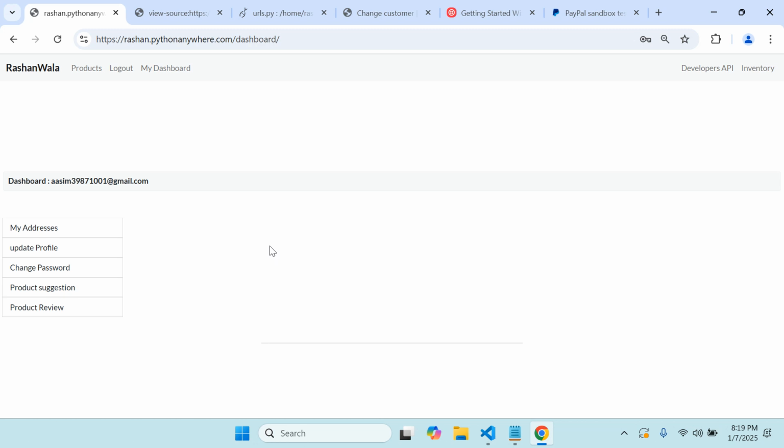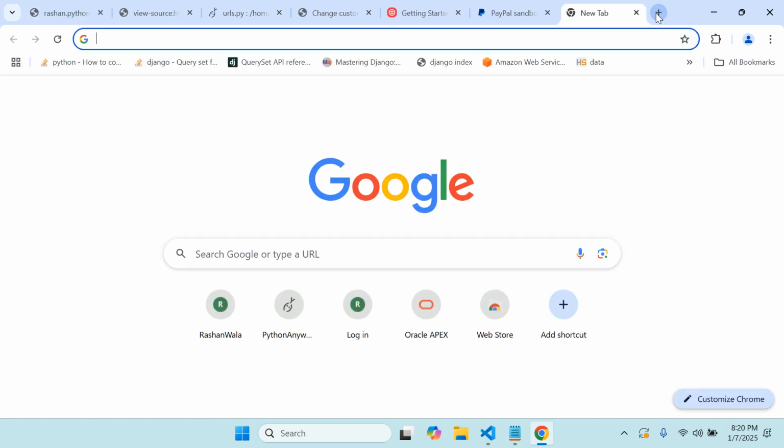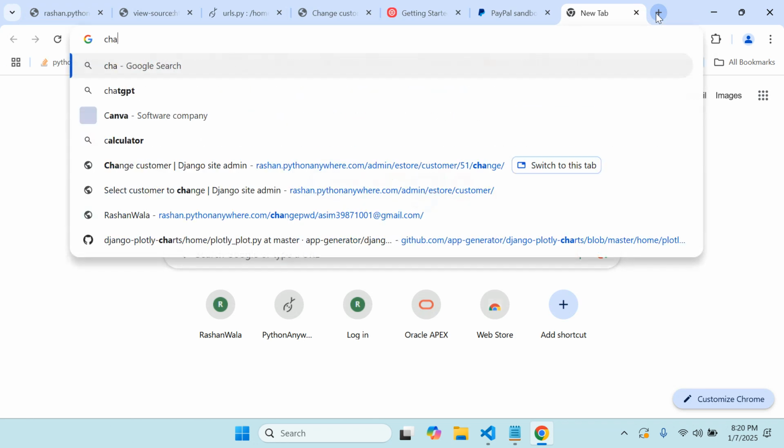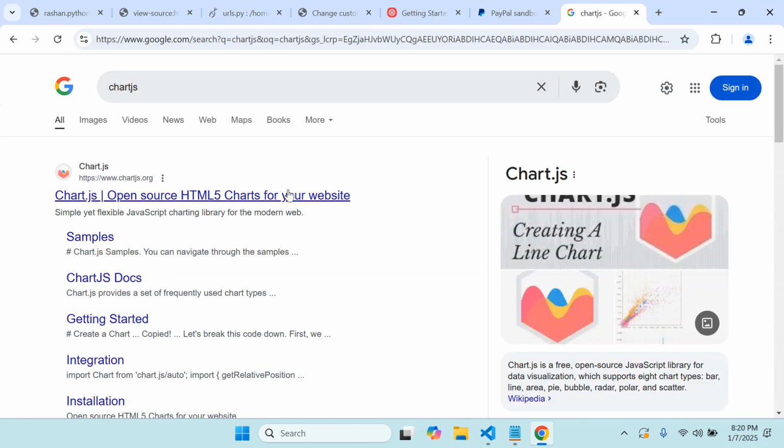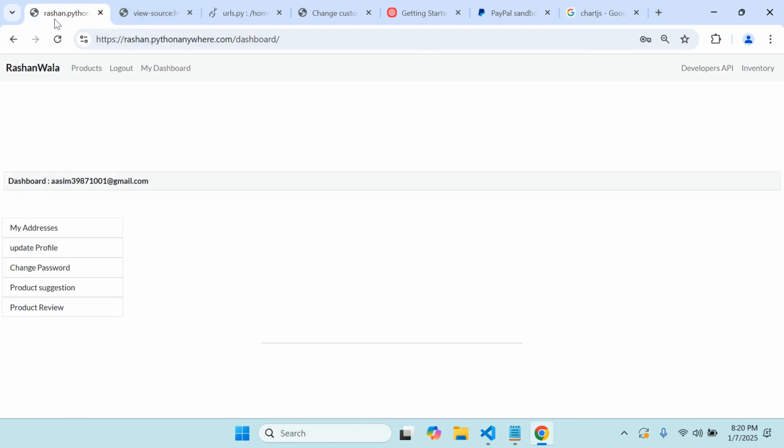This is our dashboard. Here we also have the graph. We are using Chart.js, but it is not showing here, maybe because my CDN is old. I have to update the CDN, or see why it is not showing. We also use Chart.js for showing our purchasing. I will correct this bug and then show you the reason why it was not showing. So when the user enters here, he will see the dashboard.